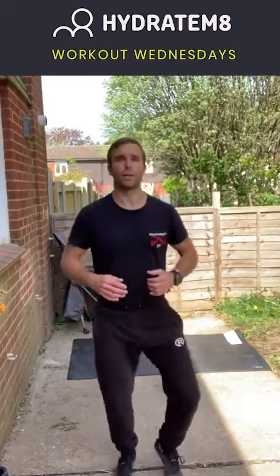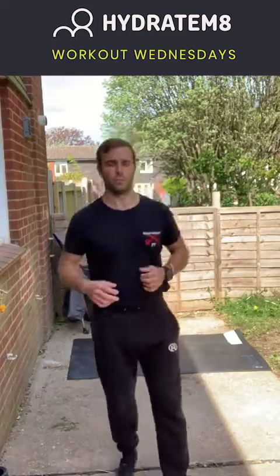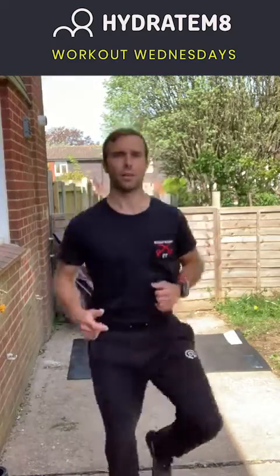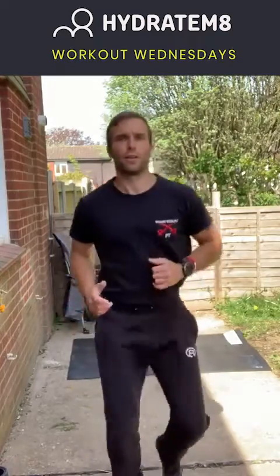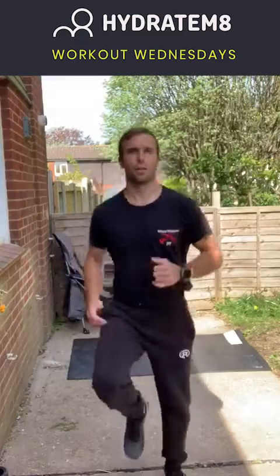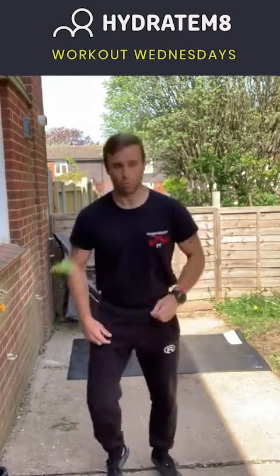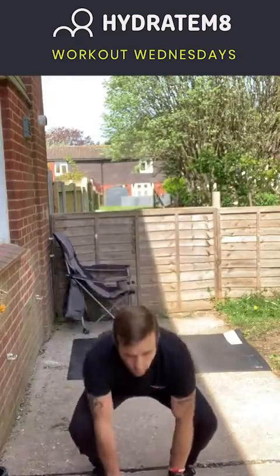And gentle jog in there then. Let's start flicking the toes out to the front slightly then. Knees up to the front slightly. And heels to the rear slightly. Knees back up to the front. Toes out to the front. And gentle jog in there. Left hand touch the floor. Right hand touch the floor. Both hands touch the floor. Gentle jogging, slowing it down and steady hold there.